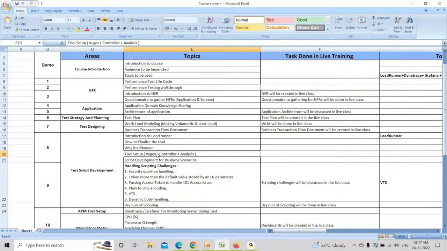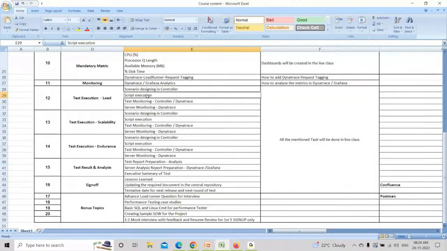Now from past experience, it is not that today we'll be running a test and that's it. In a real time project, what happens is that you run a test and the results are very, very poor. So you have to run another round of tests. In our past batch, we had a similar situation. We had a lot of failures. We'll be defining our SLAs in this step, in our NFR. And if our SLA is breached with a large margin, we have to do a second round of testing also. So it's not mandatory that we'll run one test and if the results are good, we will be moving ahead. But if it's very poor, then we have to do another round of testing also.